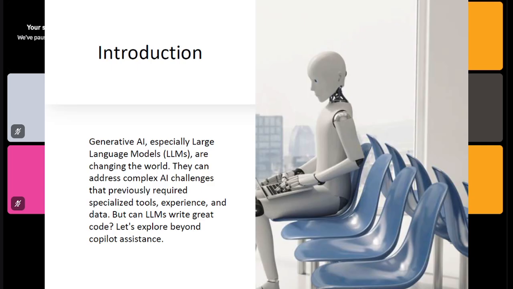So it's time to set the stage now. GenAI, particularly LLMs, are reshaping industries by making complex problem solving more accessible to anyone and everyone. And we all know how advancedly AI is going beyond, with LLMs at the heart of this revolution. These models are driving automation in coding, decision making, and natural language processing tasks. But can LLMs actually write production Scala code? That's what we are here to discuss.